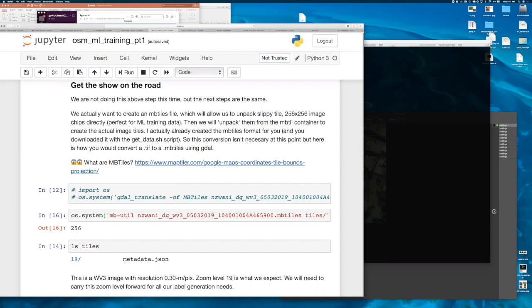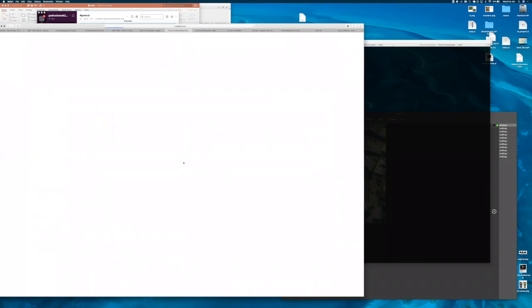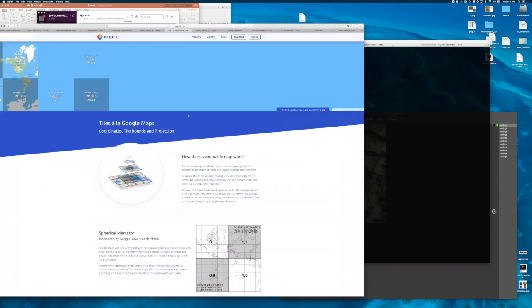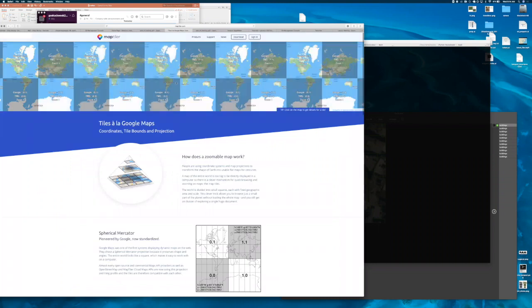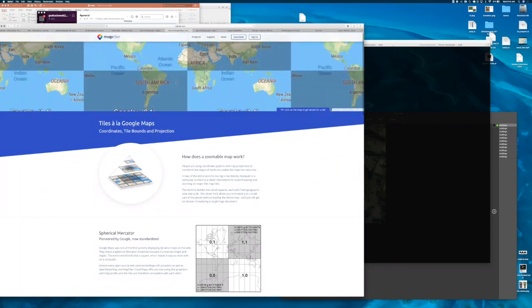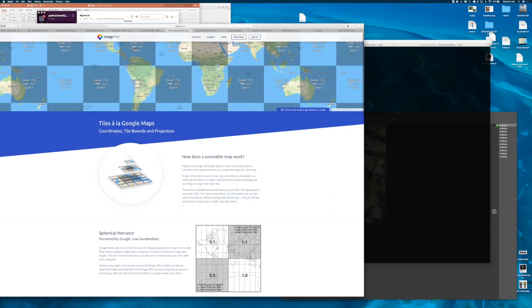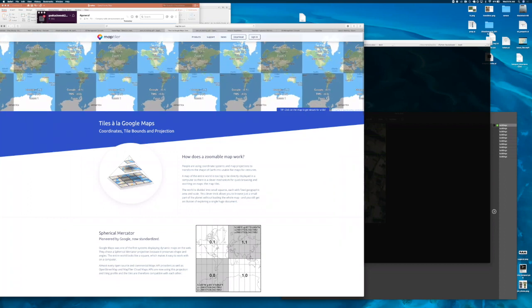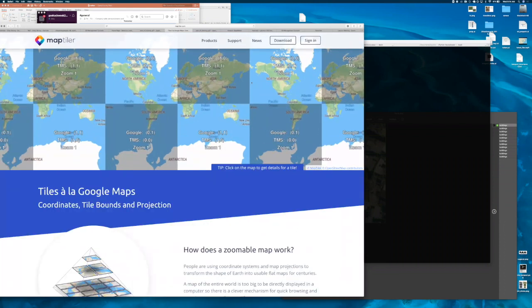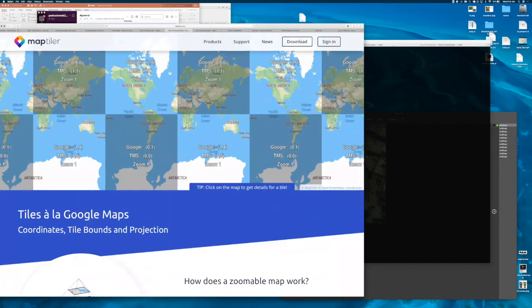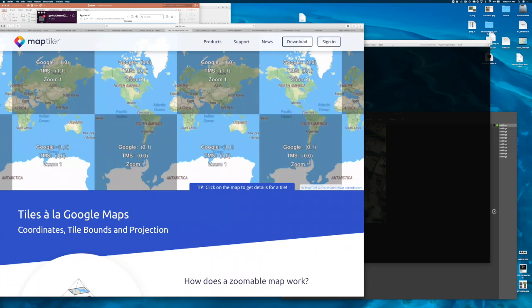Basically, I gave this link here. We can click it just to give you an idea. This is one of the best things that I've used over many, many years that gives you a definition and an easy way to zoom in and out to get an idea of what I'm talking about. So this whole little checkerboard pattern, these are slippy map tiles. Everywhere in the world has a slippy tile format that you can use just like you would use any kind of geo-coordinates.